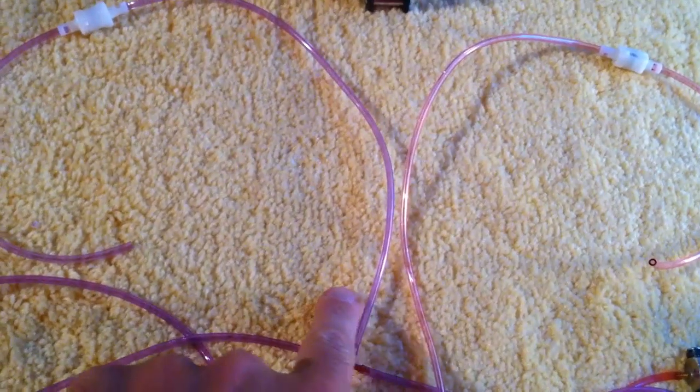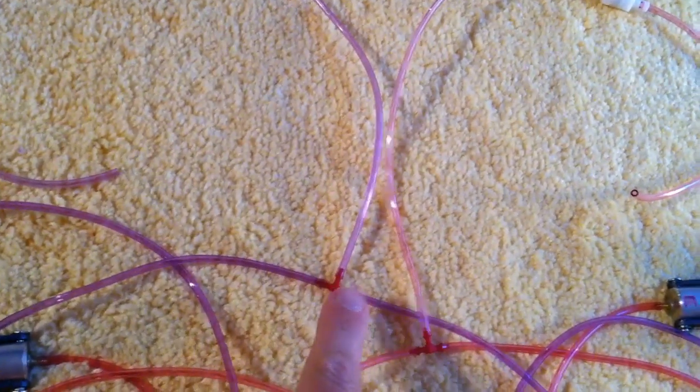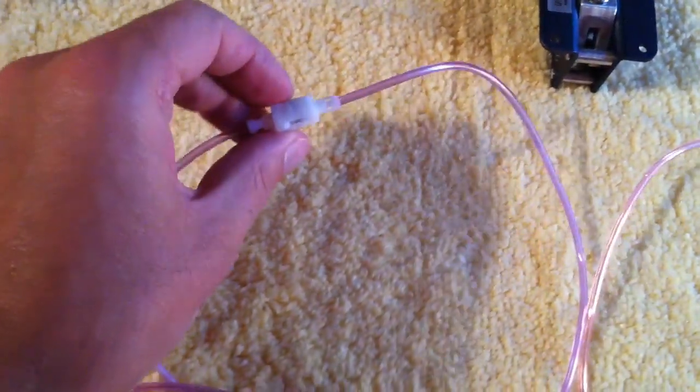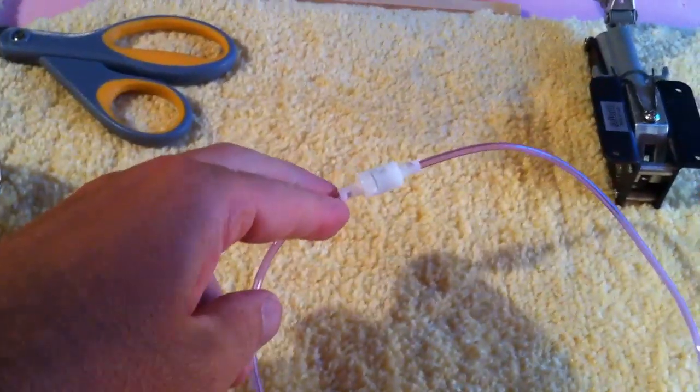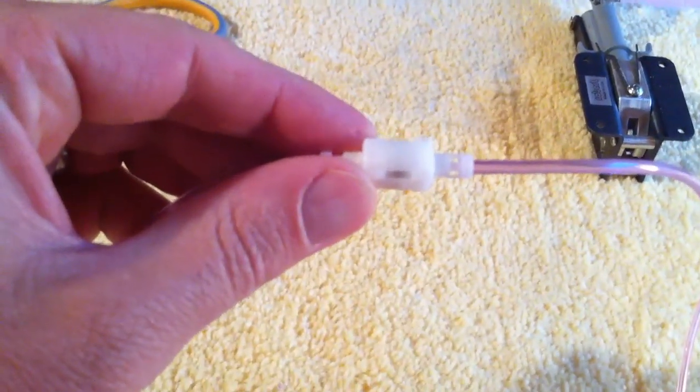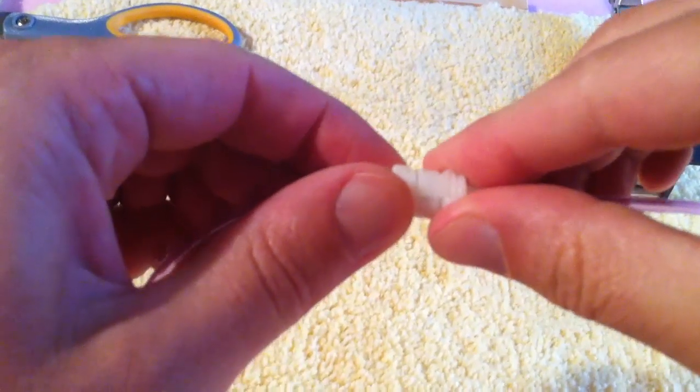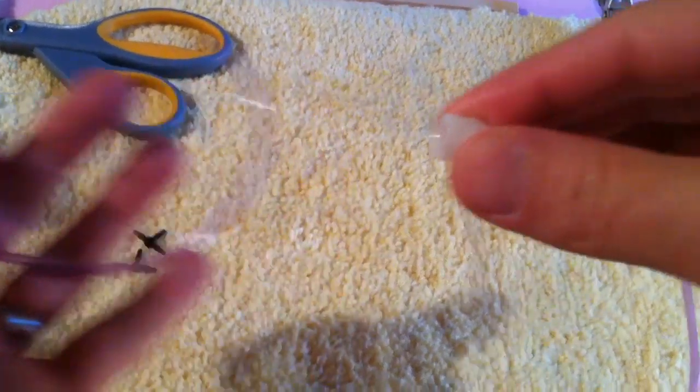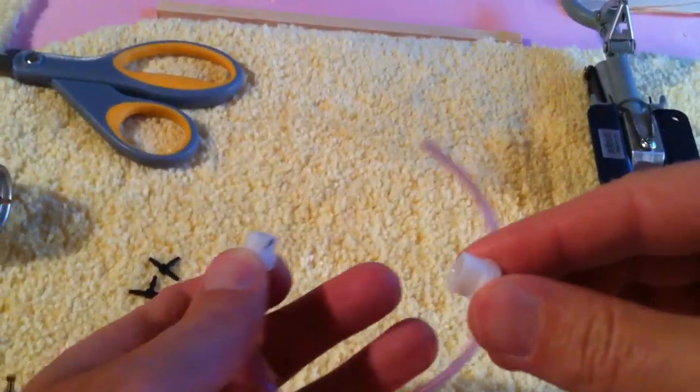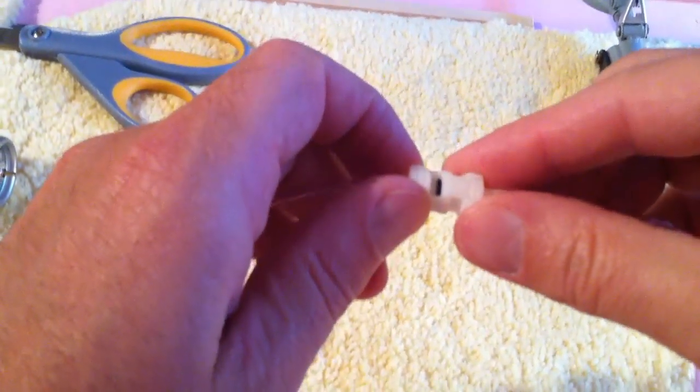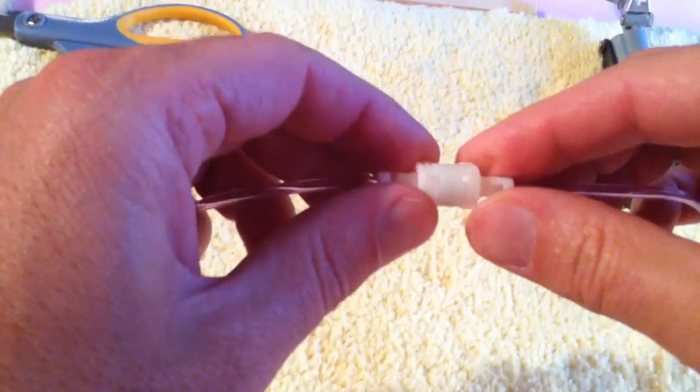As you can see, the airlines come off of the T, same color of course, and those run off to the quick disconnect such as here and here. When it's time to remove the wing, it's a simple matter of taking that quick disconnect, twisting it and pulling apart. Now you've got the airline removed from the other end, and in this case the wing can be taken off without accidentally pulling the airlines out. You just twist it back and you're done.